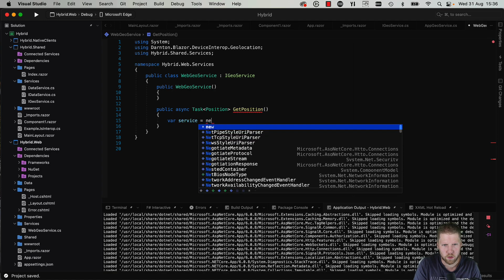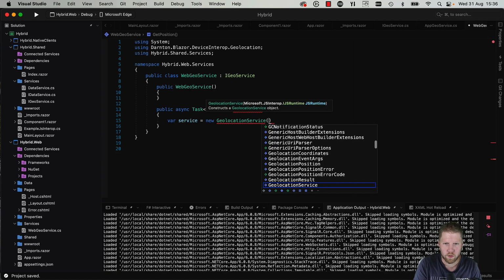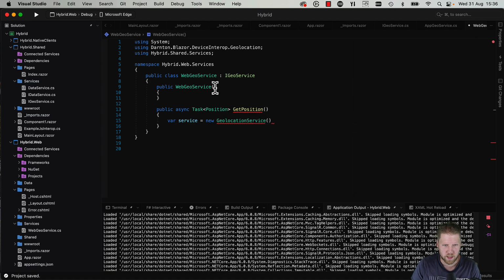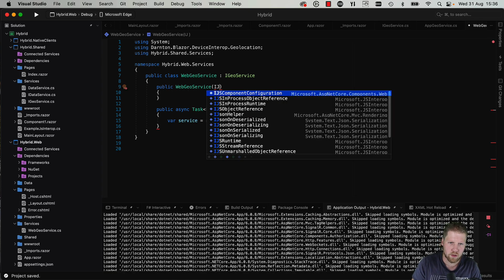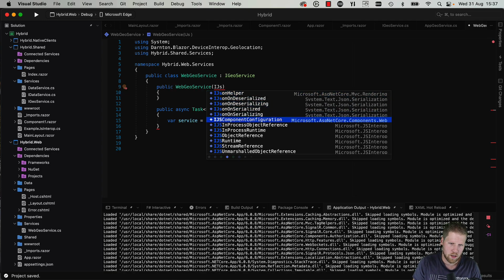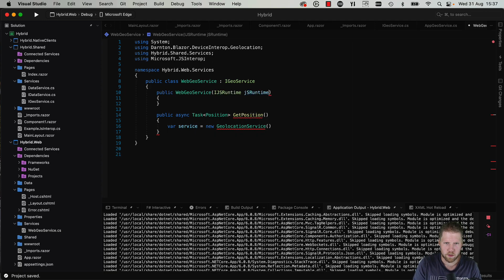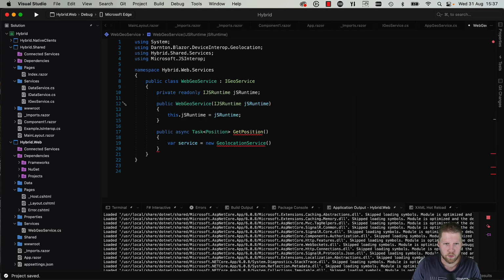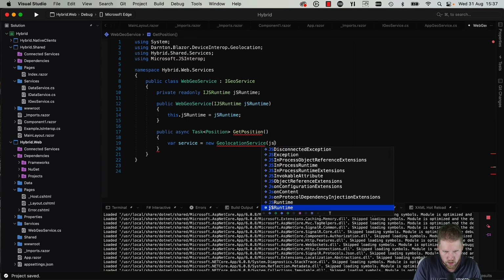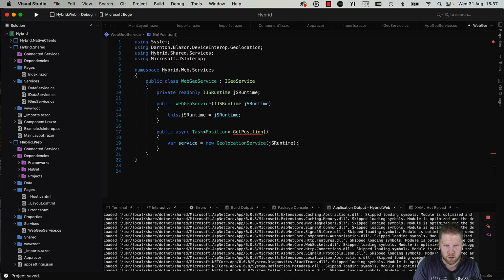So we create a new GeolocationService. As you can see, it requires an IJSRuntime. So we inject that into our service, IJSRuntime, assign it to a field, and now we can just pass it to that library. And now we can do var result is service.GetCurrentPosition, and that is an async method, so we will add await.